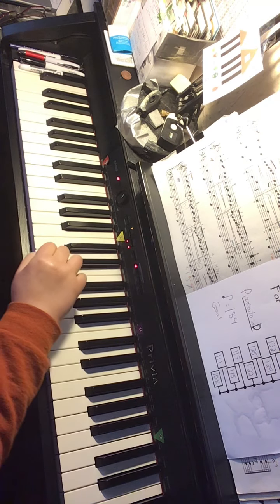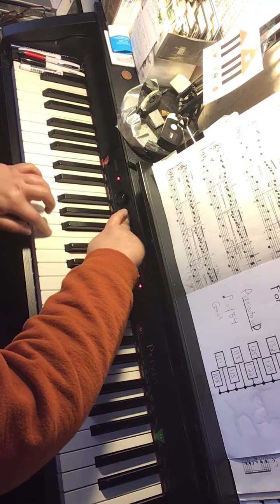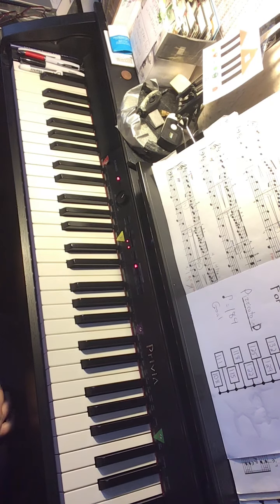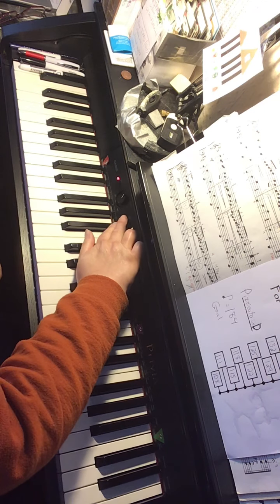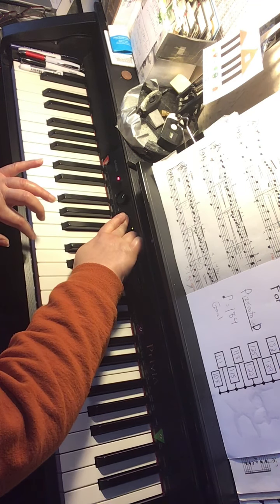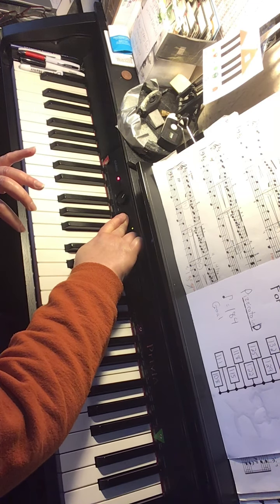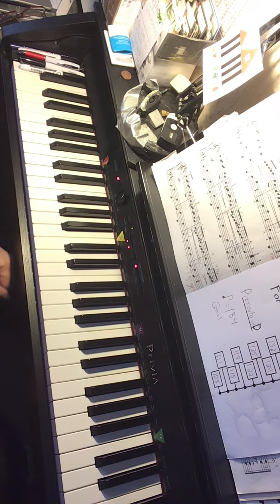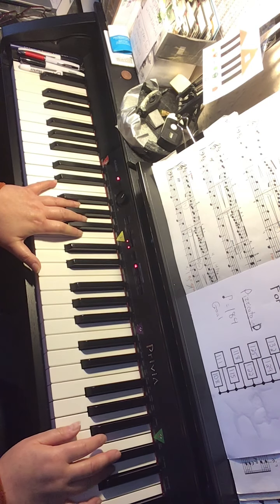139. Oops, that went down. Oh, because I hit 130 instead of 139. Try that again. 139. Ah, did you hear the difference there? I'm going to do that again. Listen to the clicking. 130. 139. Yeah, there's a big difference in 10 marks, isn't it? So now I'm at 139. One, two, here I go.